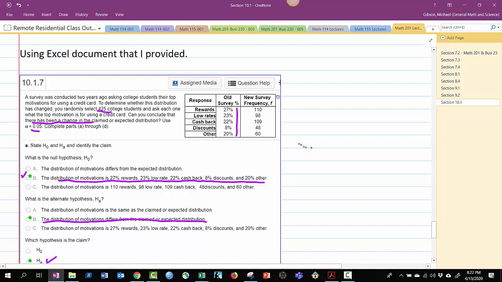The chi-square distribution is not symmetric like the ones we've been doing. It's more like this. So the rejection region will always be out here, because if the chi-square number is too big, it means they're too different to think they're the same. The bigger the chi-square number, the greater the difference between the observed and expected.